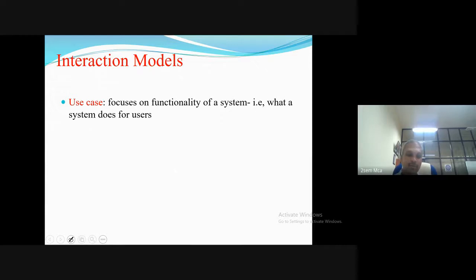When you take a particular system, for example, I take a login. When I enter a particular website or safe domain, I will be asked to enter my login credentials. Based on that, I will be moving further. If it is a state diagram, I could have just portrayed login over. On success, you go to the next level. On failure, you go to some other place. That's all the state diagram is going to do.